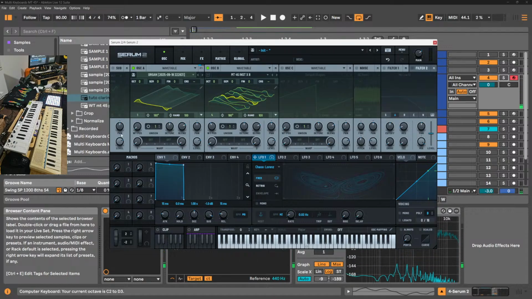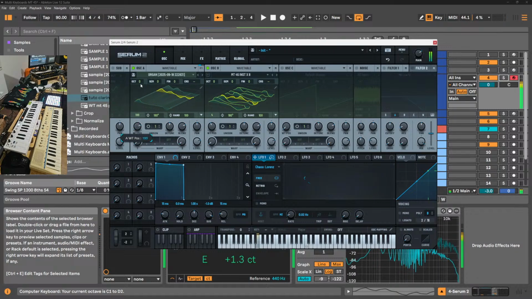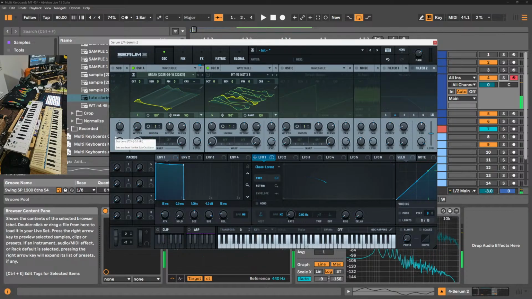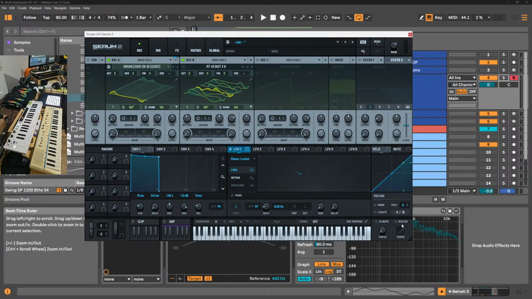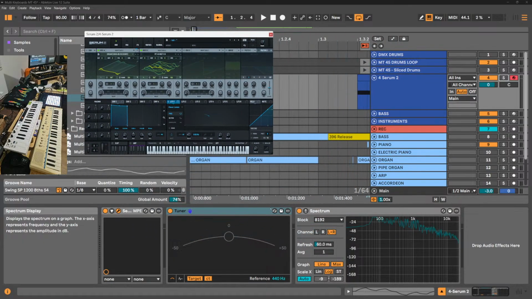Let's select another octave. Okay. So this gives a lot of possibilities, as you can see.